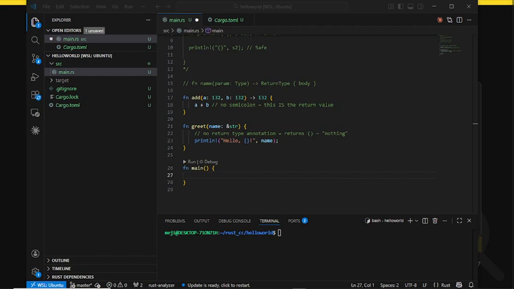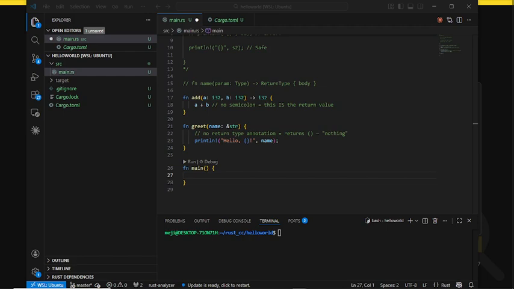There's no semicolon, so this expression is going to be returned. The last expression is the return value because there's no semicolon. And we also have the greet function, which takes a string reference, and it has no return type annotation. That means it returns nothing, or what we also call unit. It just has a side effect of printing.